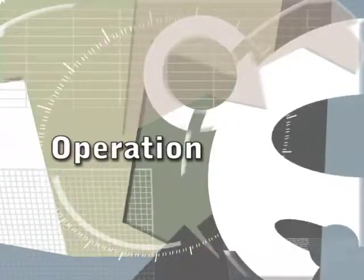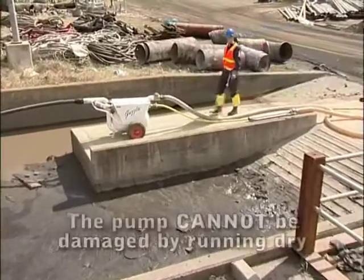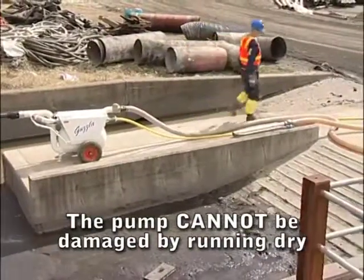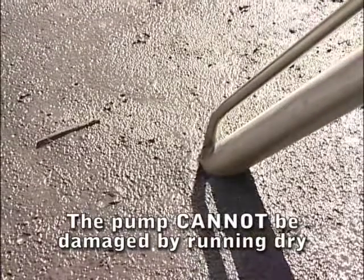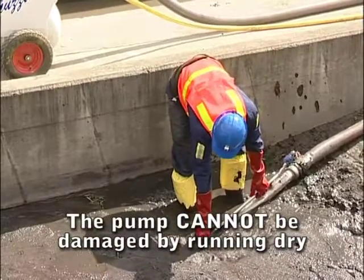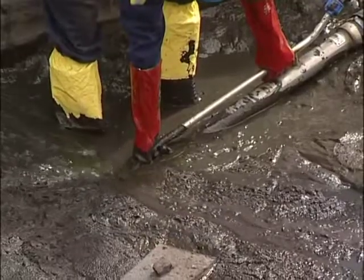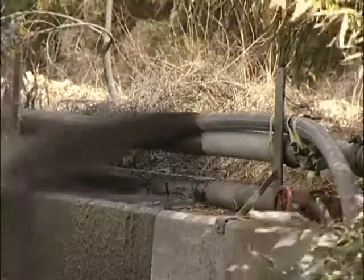Operation. Turn the air supply valve on the unit to the full open position. The SV60 will immediately commence the discharge cycle. This ensures the vessel is empty prior to commencing the load cycle. The pickup nozzle can now be introduced to the material to be transferred. The pickup nozzle can be removed and reintroduced to the material at any time during either cycle. The pump requires a minimum working pressure of 80 psi to function correctly. Pressure can be checked on the gauge at the discharge end of the pump, and this must be done while the pump is operating.